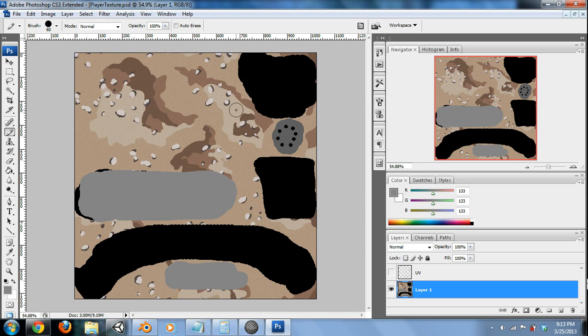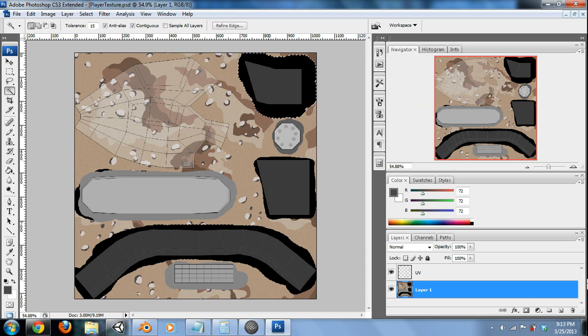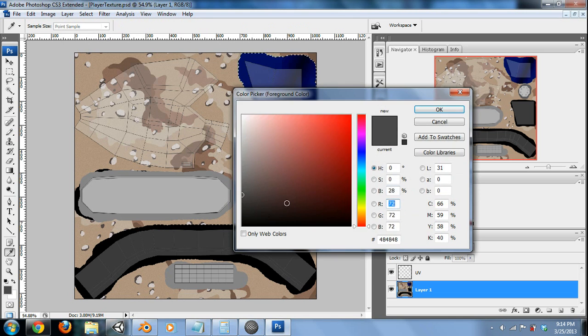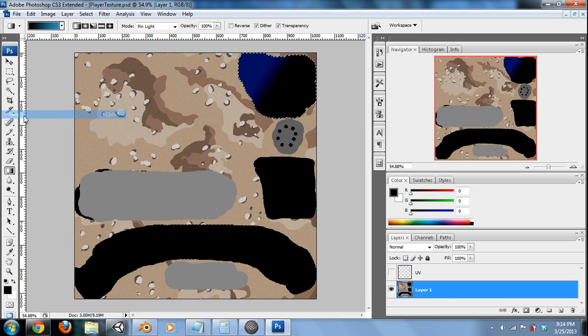Let's change the windshield a little bit. So let's just select all this, and then we're gonna put a gradient right here. Why is it... it was being weird, so let's just paint black over it again. Make sure it's all covered up, and then we're gonna redo the gradient. And remember, it's mirrored right here, so we're gonna make sure that side's black, and then we're gonna frost the tips like that. Go ahead and file save that.